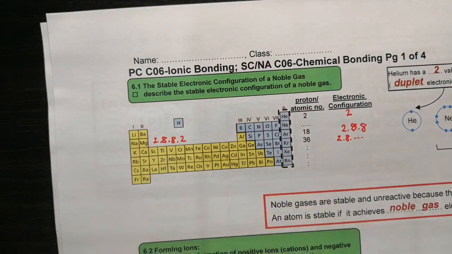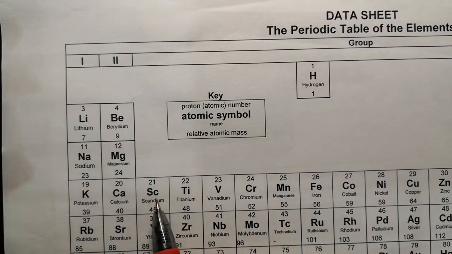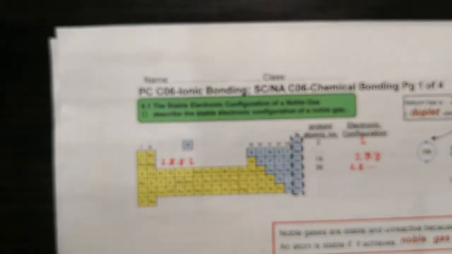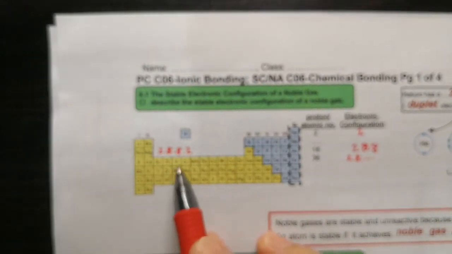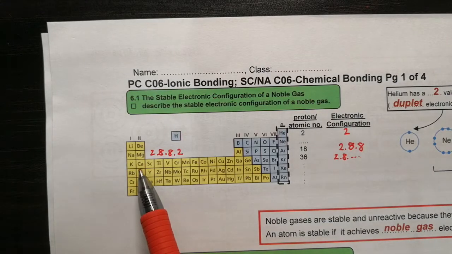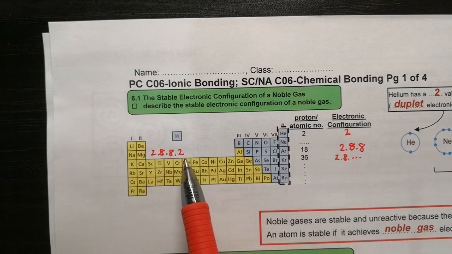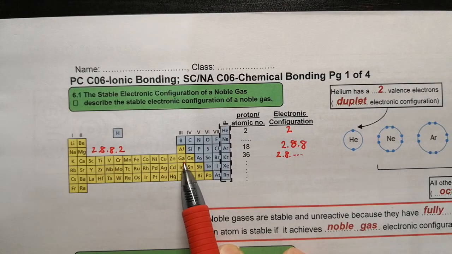How about scandium? Scandium is 21. So the electronic configuration is not 2,8,8,3 for scandium. So this is not within the syllabus. Remember, when you write this electronic configuration 2,8,8 something, it is only valid up to calcium. Beyond calcium, you are not expected to write the electronic configuration. How about, for example, gallium? Same thing, you cannot write 2,8,8,8 something.